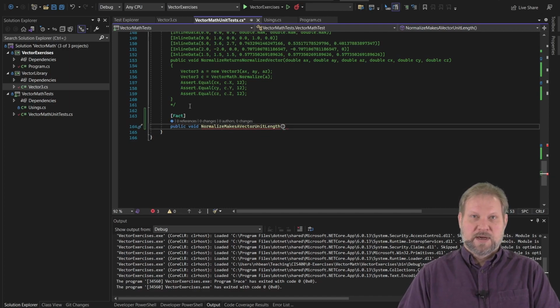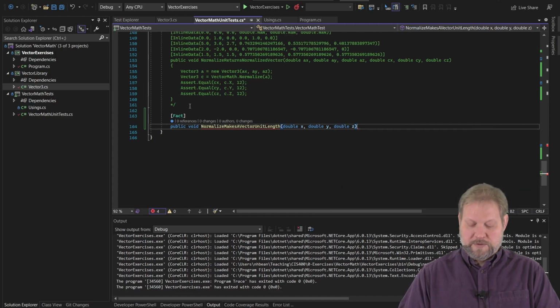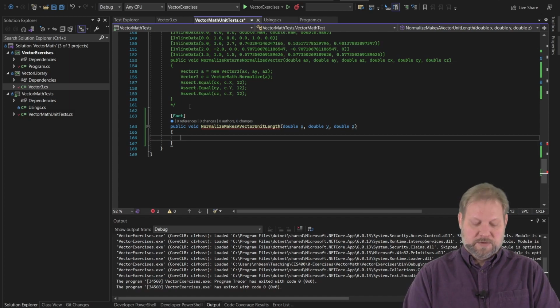And actually, rather than a fact, let's go ahead and do a theory. A theory takes in a couple different values, and those are arbitrary. You decide what they are. We're going to do an x, y, and a z for the 3 components of our vector. We will create a new vector when we get in here.